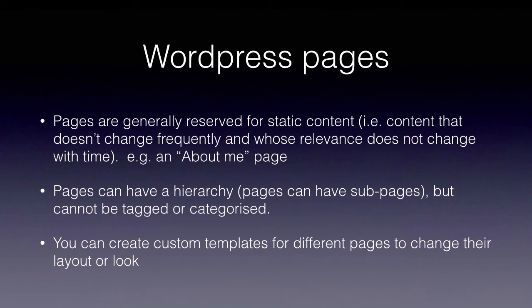Now pages can have a hierarchy, which means that you can have pages with parent pages and child pages. So you might have a lot of content that you want to break up into sections and subsections, and you can do that with pages, but you can't tag them and you can't categorize them. So they're not as flexible as posts in terms of what taxonomy we can apply to them.